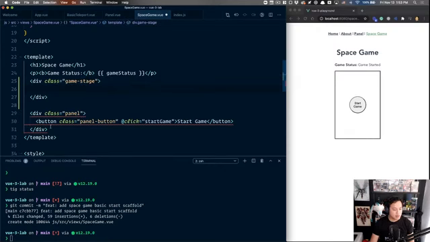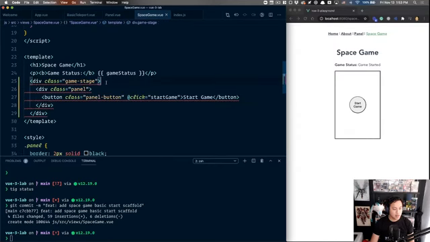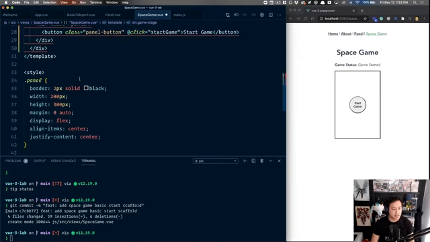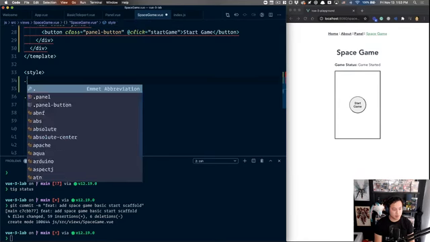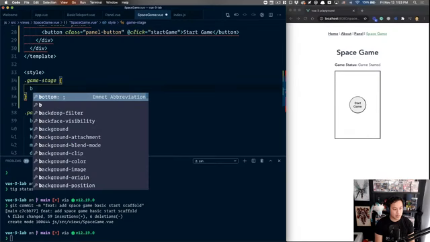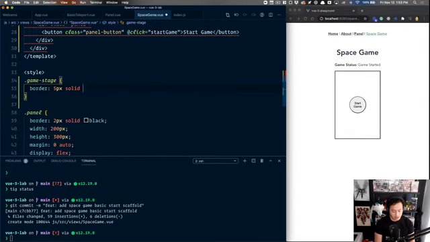And then the panel will sit in here. And then there will be a stage panel. I'm trying to position it. So I'm envisioning in my head, if game stage, let's just define it so we can walk through this together. So game stage here, we're just gonna make it a box that has a border. I'll just make it 5px solid. This time we'll just make it green to make it easy.